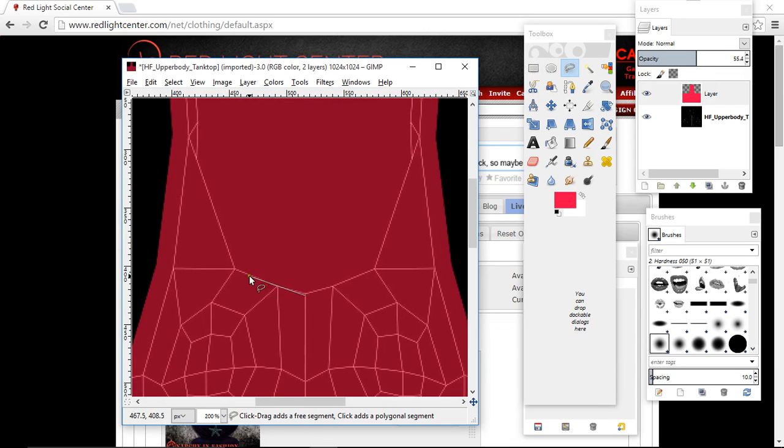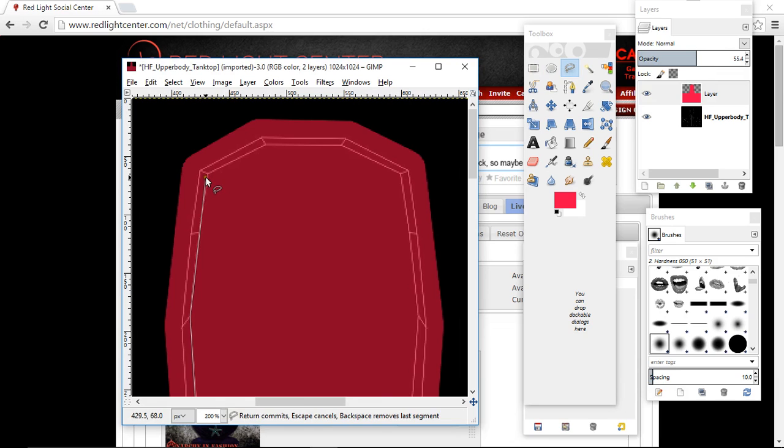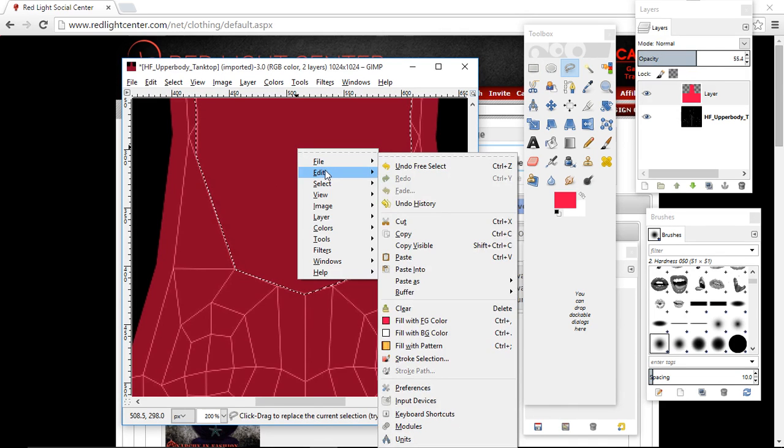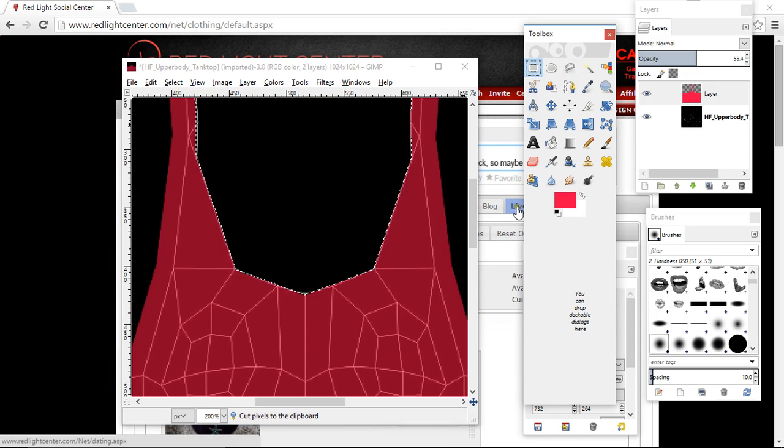Now we're going to cut out the neckline. So all you do, like we did for putting the initial outline on, is go round, just following the lines. And then click there, and as you can see we now have our running ants again. Right click in the centre of that and then edit, cut, and you can now see you've got a nice little neckline. Go back over to your rectangle select tool and anywhere on the outfit this time click and that disappears.